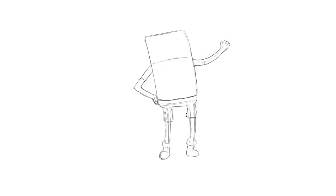Now I have done this in an odd order. I normally draw the head first, but in Finn's case I actually think it's more fun and a little bit easier as well to give everything else a shape before I tackle his face.